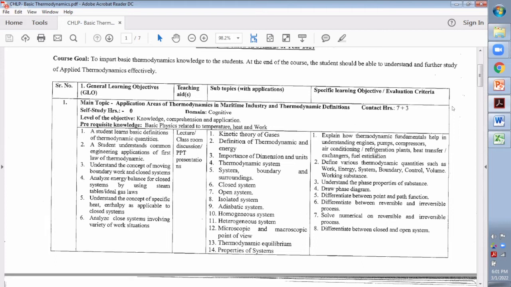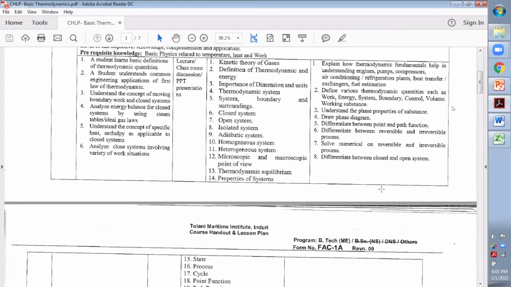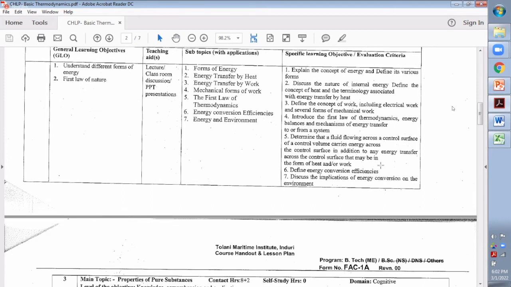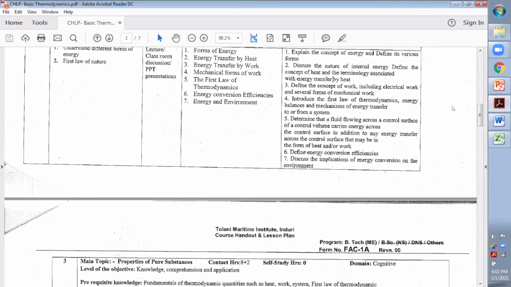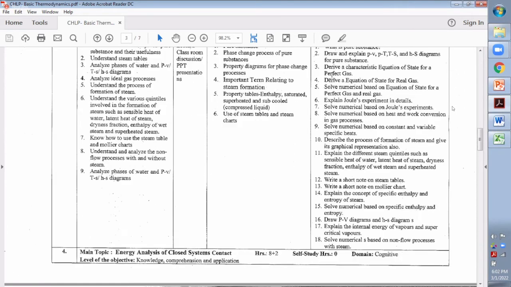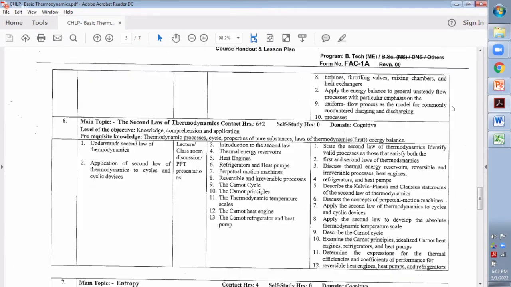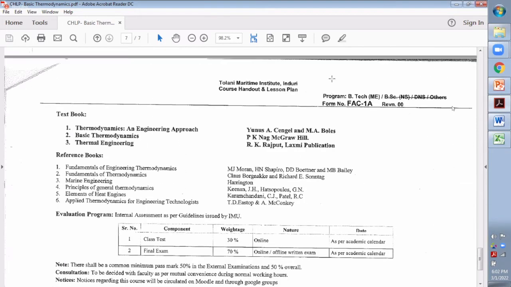After completion of a topic, if you try to answer all these questions, your notes will get ready side by side. By looking at the number of questions, we will also come to know up to what depth we are going to cover that particular topic. So it is important to go as per the CHL. I will move as per the CHLP in each and every lecture.